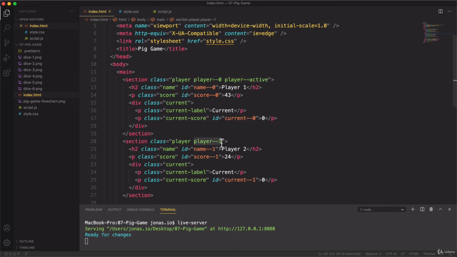And I will explain to you why the players are called 0 and 1 instead of 1 and 2, probably in the next lecture. So it will make sense by then, okay? But now about the scores, they are stored in this element and in this one here. And so you see both of them have the score class, but then each of them has a different ID. And so this time we need to select these two elements using their unique ID instead of a class name. So that's the ID of score--0 and score--1. So let's do that.